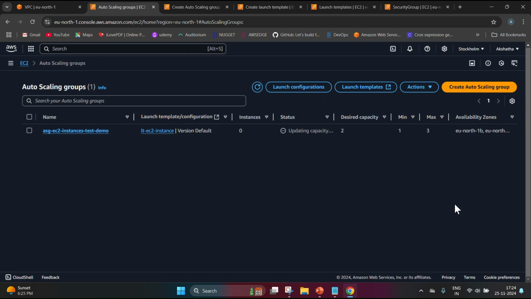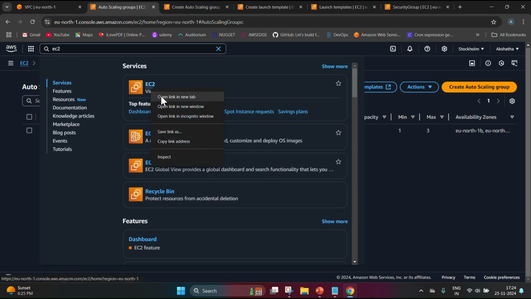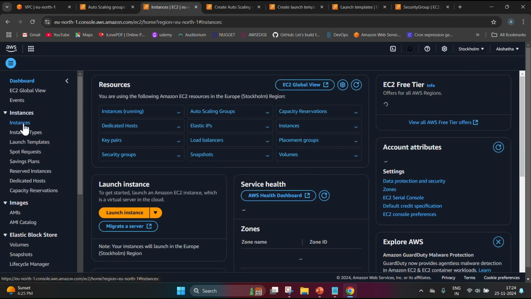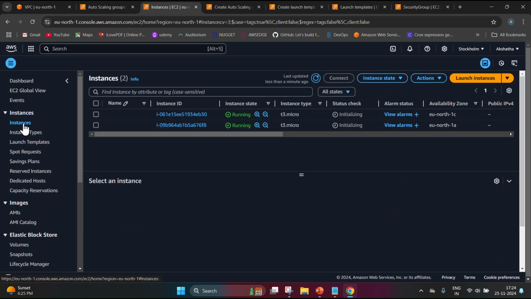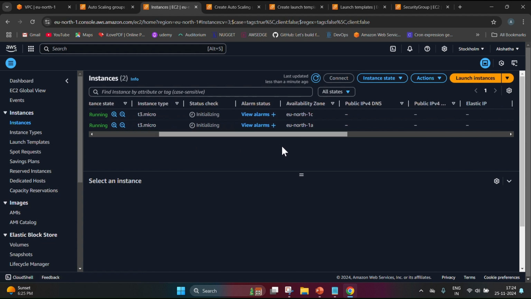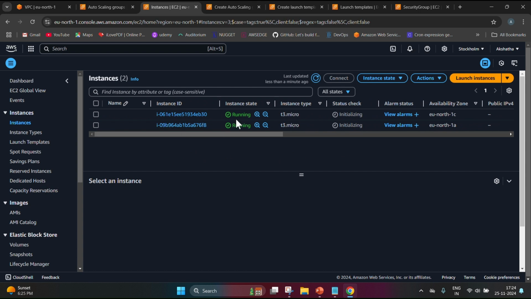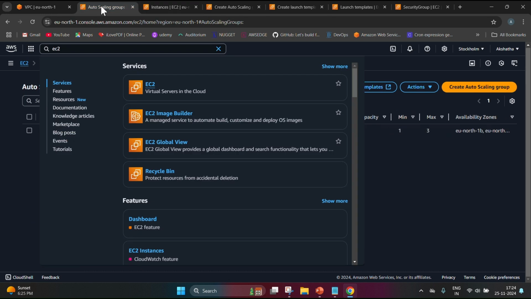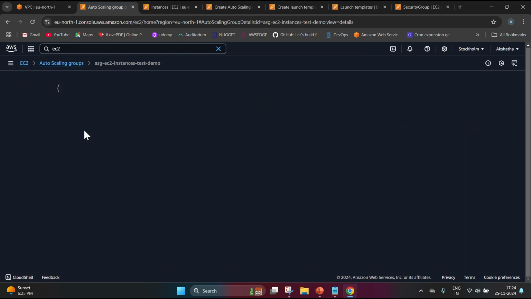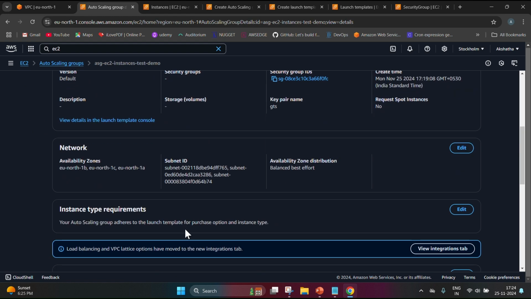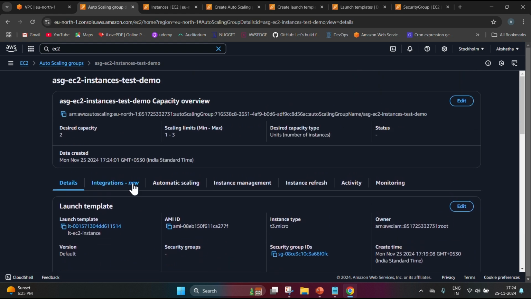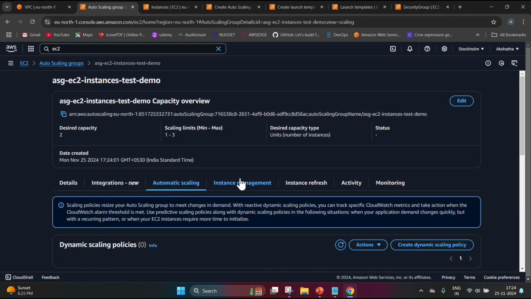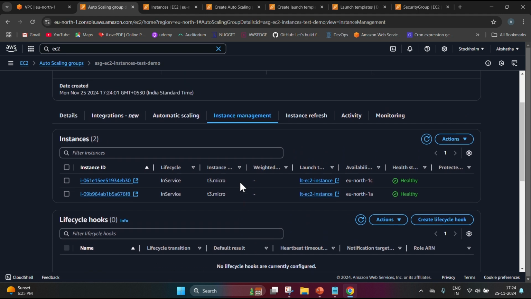As the auto scaling group has been created, go to EC2. See, two instances have been created by the auto scaling group.